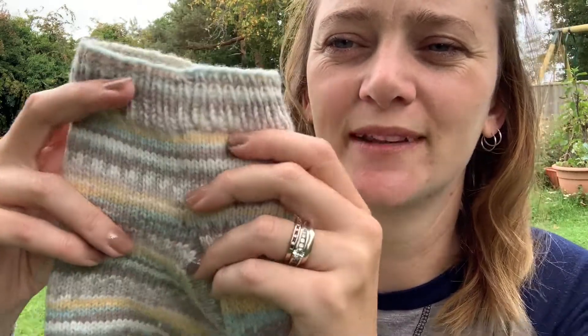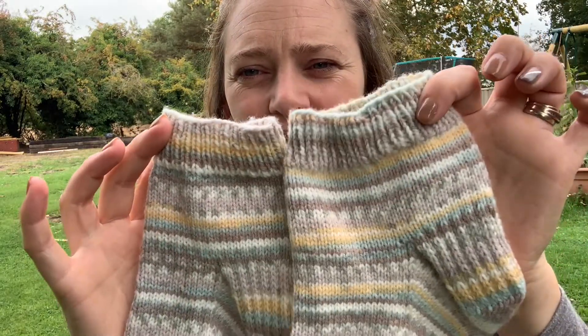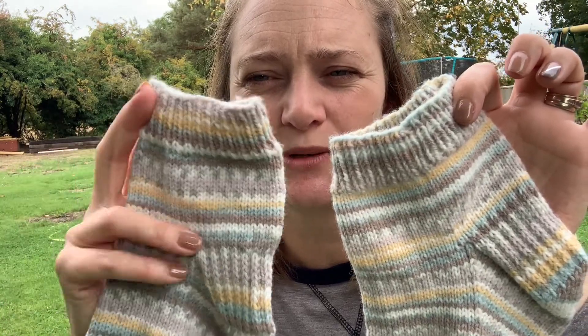I did find it was slightly wide, and I thought why is it so wide when this pattern has been tried and tested? Then I looked at the label and it's a DK. So I've been knitting it with a DK yarn — I was convinced it was a sock yarn, a 4-ply or something, but it wasn't. So I could get away with 10 stitches less on the second sock. The first sock is slightly wider at 64 stitches and the second sock is 54 stitches, and that worked great.